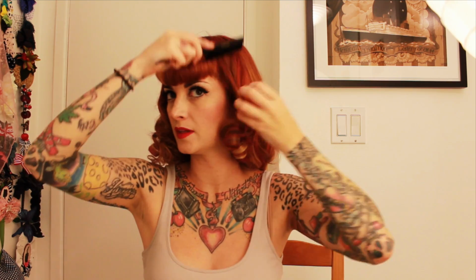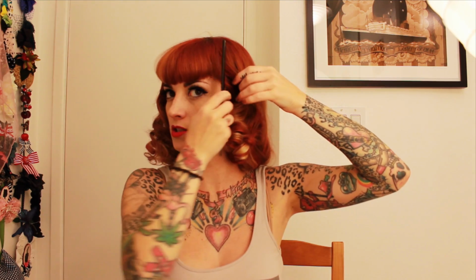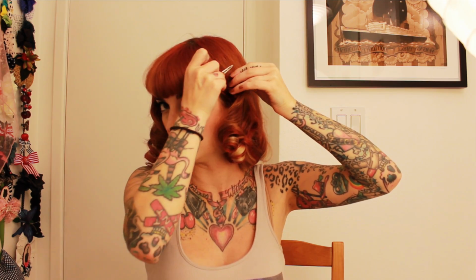Okay, so just brush the hair until you feel like it's relaxed enough to start styling the front, and we can always come back to it. So in the front, what I'm going to do is start making waves in my hair. So this part I'm going to brush back, and then this part I'm going to brush forward. Now the smaller the sections that you're working with, the easier it's going to be. Actually, I'm going to start with it forward.